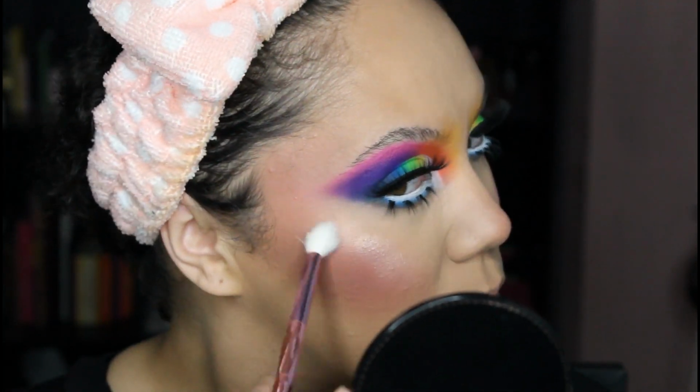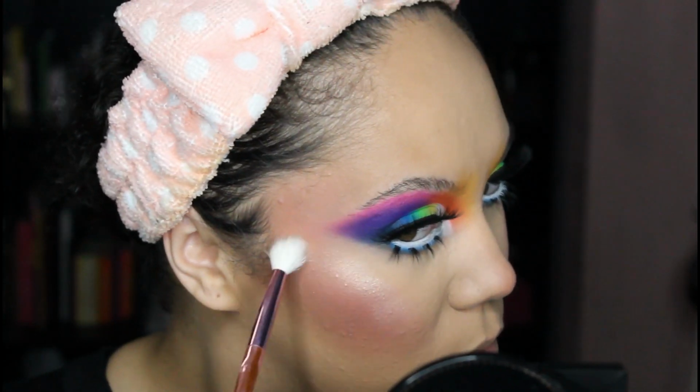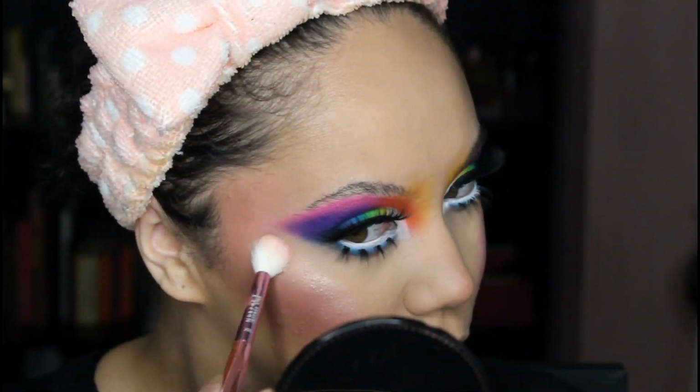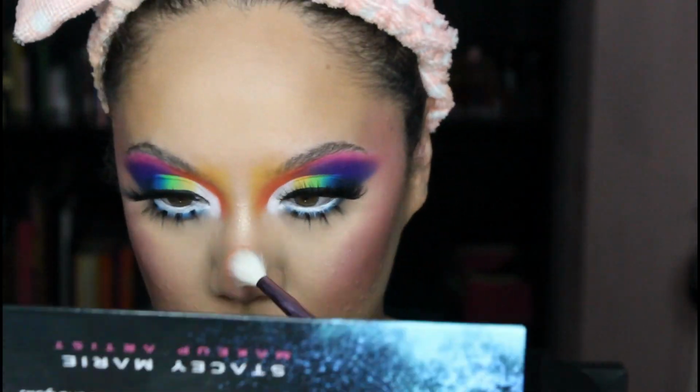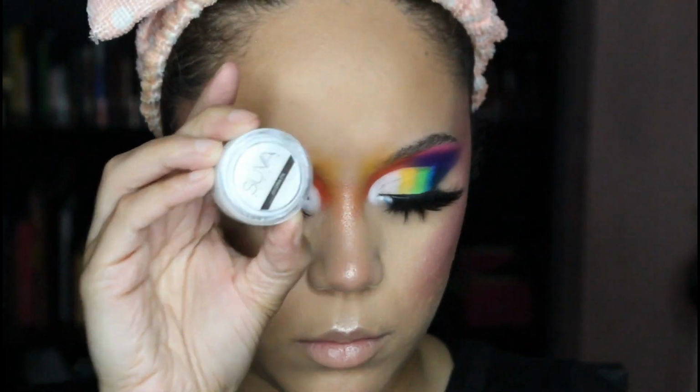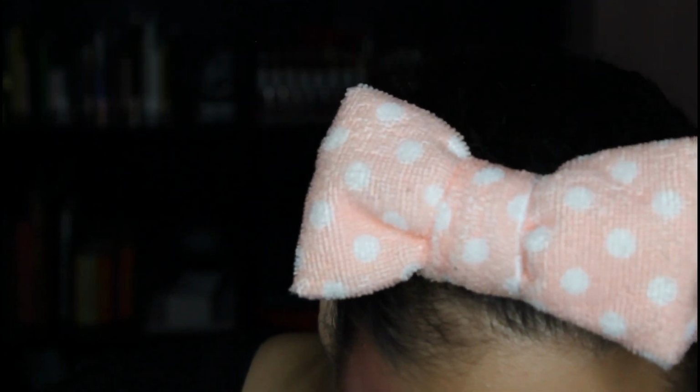And then I'm using my Beauty Bakery Milk and Honey palette. This is one of my favorite highlighting palettes ever, as you guys can see. Very blinding. And I'm pretty much just applying the pinky toned highlight shade on my face. And then what I'm gonna do here, I actually use another highlight just for the top portion of the bridge of the nose, and then I took that orange shade and mixed it together just so it can get that orangey golden type of look. And then I went in with Suva Beauty's Hydra liners, and I believe it is called Space Panda, and I'm just gonna start doing little white dots around the eye area.